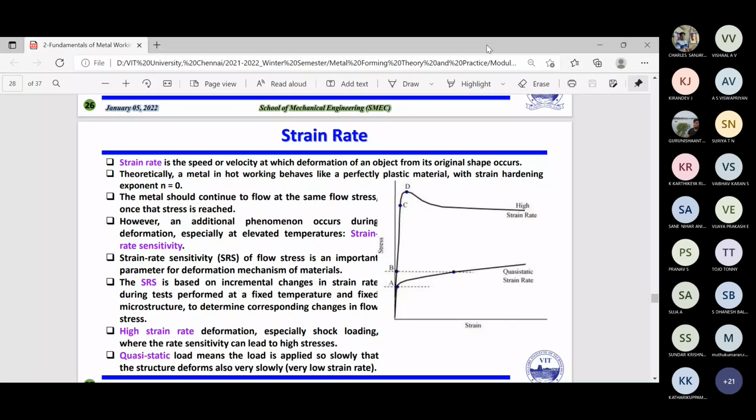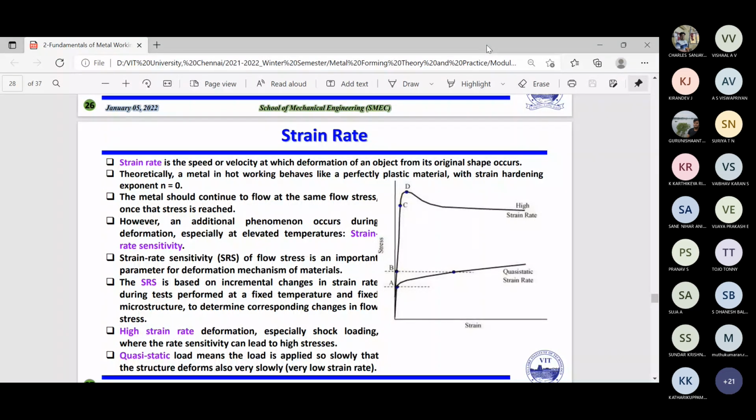So in the material property, we talked about high ductility and low strength. Then also the effect of temperature, so that is much more important. And another two behaviors or properties we will talk about today. One is strain rate. Maybe I just gave the hints only. One is strain rate and the second one is friction.